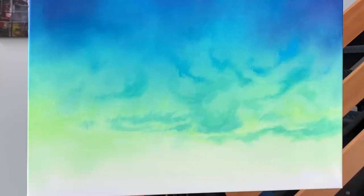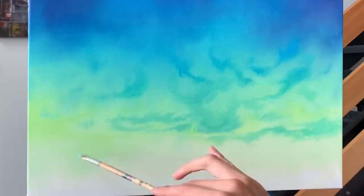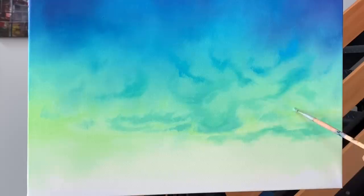Okay, so clean my brush out a little bit. And then I think what I'm gonna do is add this green, remember this green right here? I'm going to add a little bit of it right in here because this area is a little bit too yellow here. I wanna make it look a little bit more interesting.